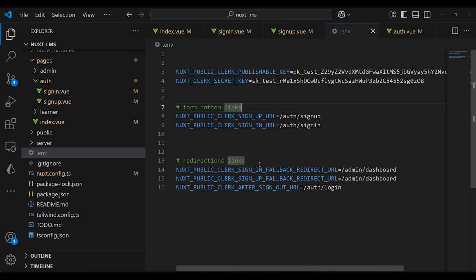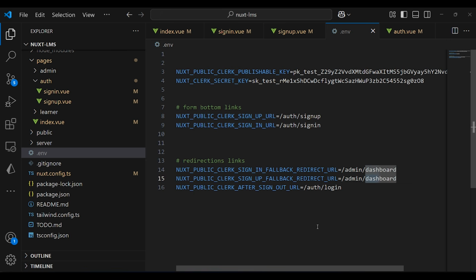Once we create an account or we are authenticated, we are going to be redirected to the dashboard. Here we have the Clerk sign-up fallback redirect URL. Once we create an account, we're going to move to the dashboard. And here we have another one, which is the Clerk after-sign-out URL. If we sign out, we are going to be redirected to the login page.